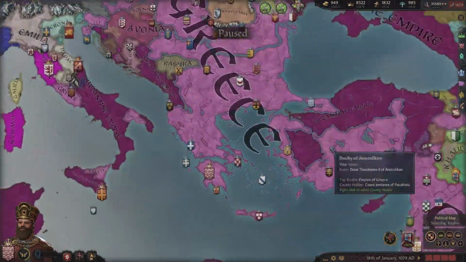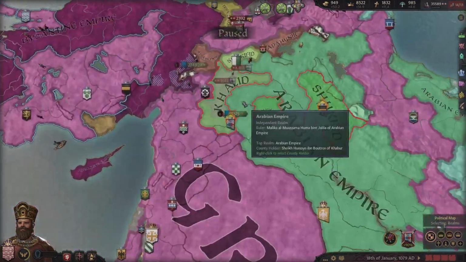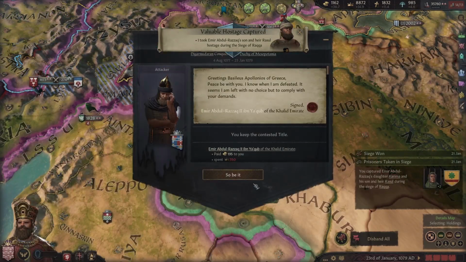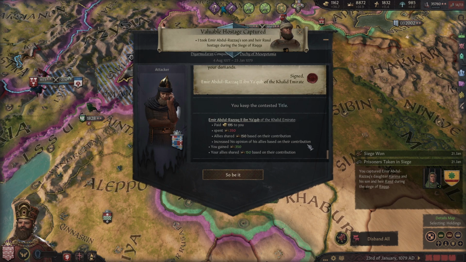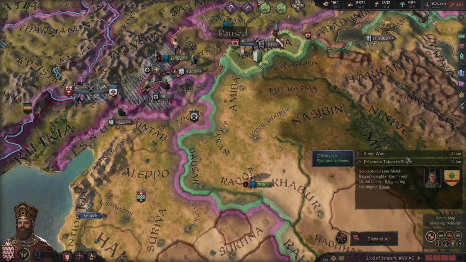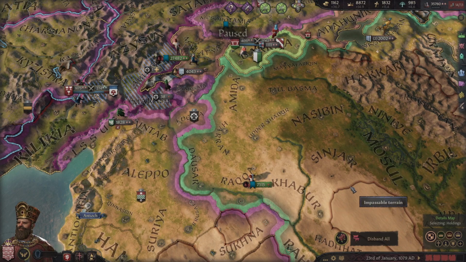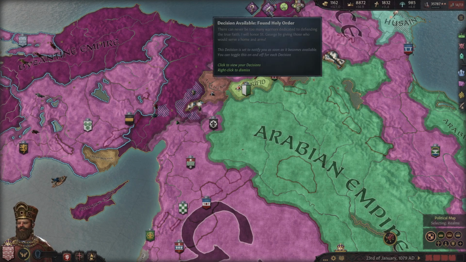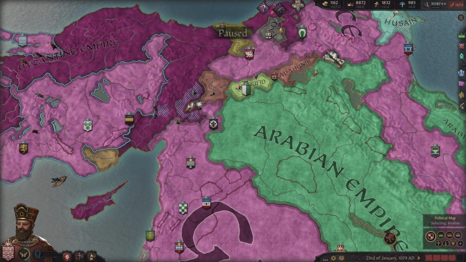You suck. Okay, Bavaria's pretty big. Okay, there you go. 100%. Let's do this. Enforced demands. I don't even know what was the enforced demands. So he paid money to me. And yeah, sure. And we gained the contested title? I don't even know. Someone gained a contested title. Okay, disband all our armies. Let's do this. Victory, victory, decision, found holy order.